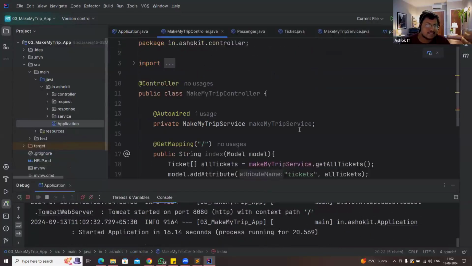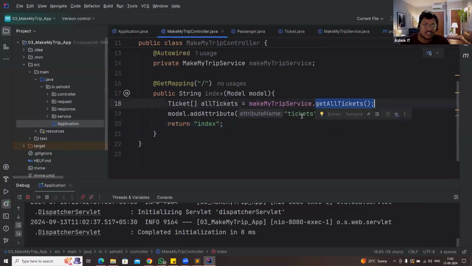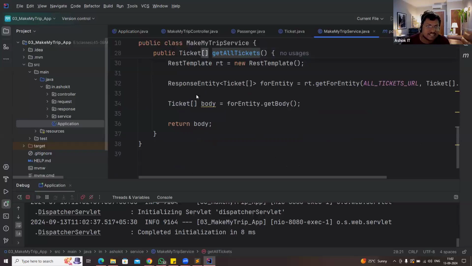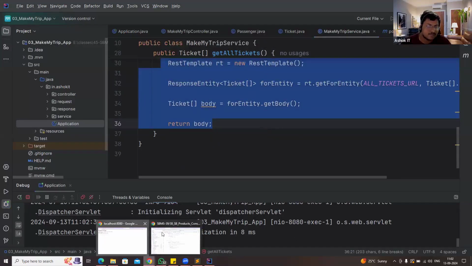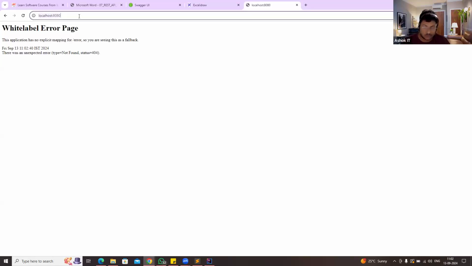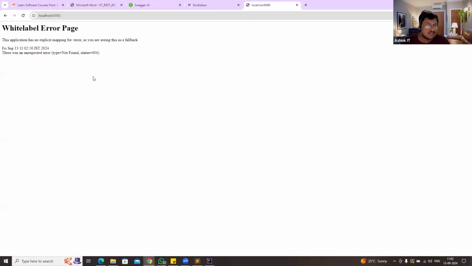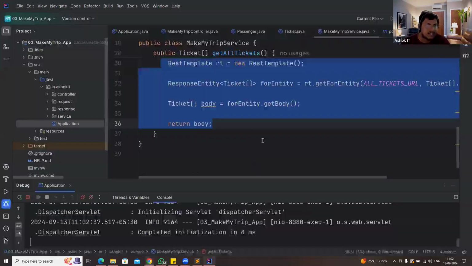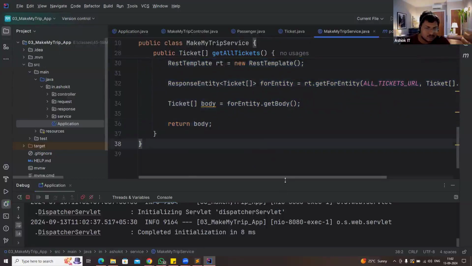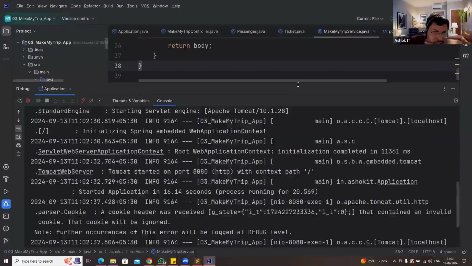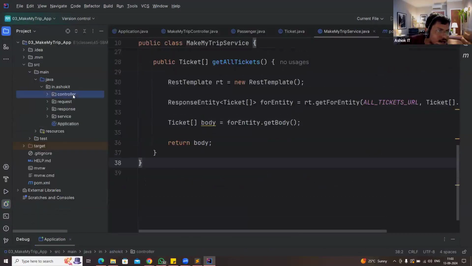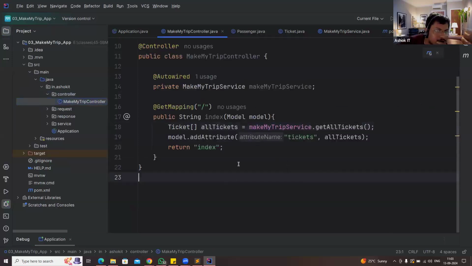Inside the index page, the logic is to get all the tickets. All the tickets should come from the provider. If the tickets are available, we will get the tickets, and those tickets we will display in table format. Okay, localhost:8080, we are getting a 404 error. The controller is available, make my trip controller.